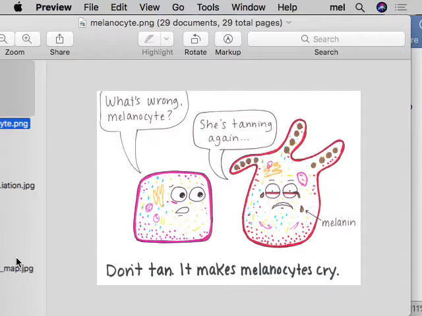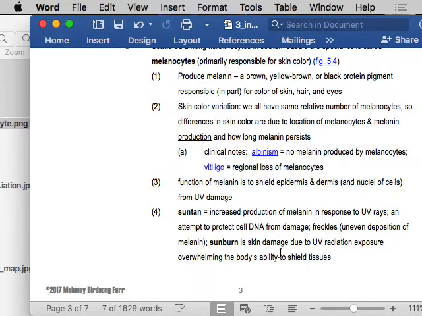Okay, so we're going to talk about melanoma as well. A sunburn basically is skin damage due to UV radiation exposure. Now, even if they both blister, in what way is a steam burn or a burn from a fire safer than a sunburn? No UV radiation. They both can potentially be as painful. They're just as likely to cause scarring, but one of them has the added damage of UV radiation, which is a known mutagen and therefore a known carcinogen.